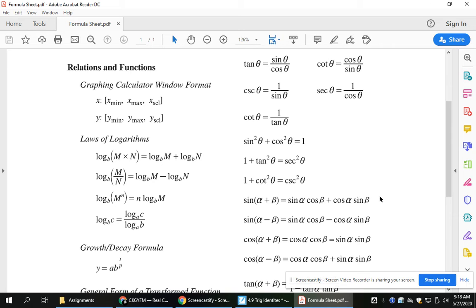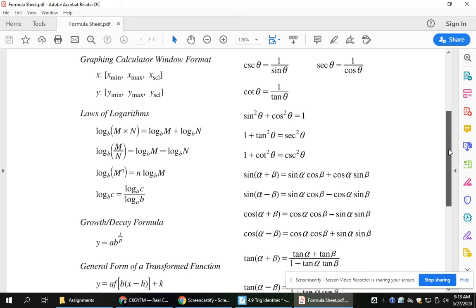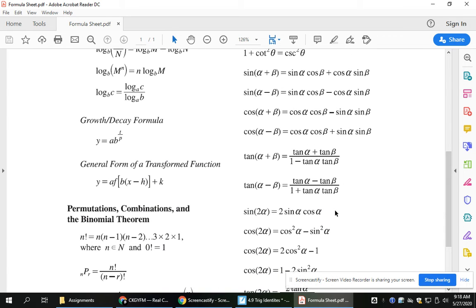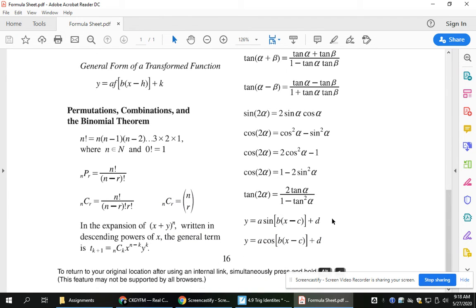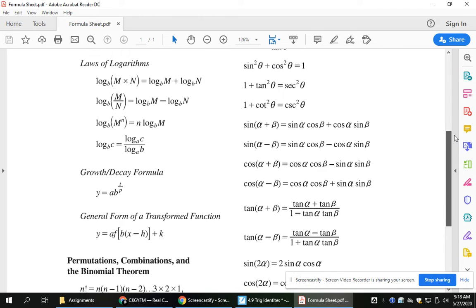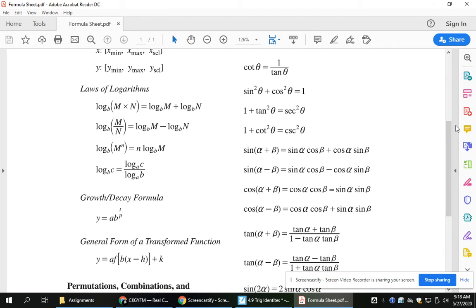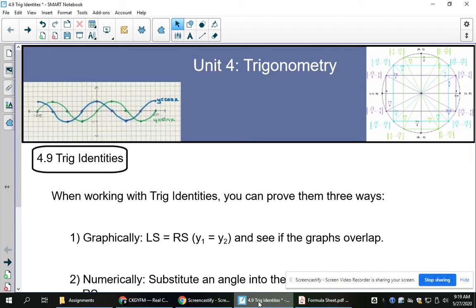Now, there's a whole bunch down here, if you look at them. And due to COVID, all of these are going to be skipped. So this whole row here of what we call double angle identities with two thetas, or sum and difference where they're minusing or adding, we're not doing any of those. However, you can use the same skills that I'm teaching you today to work with all of those identities as well. So let's take a look at what a proof can be.